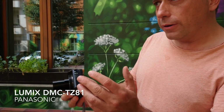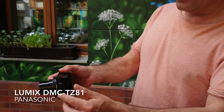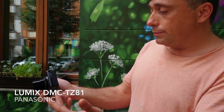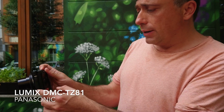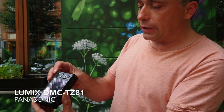Most modern cameras, iPhones, Samsung and stuff like this, they will give you better photos. What they don't have is zoom like this. So you will give up a little bit of quality on the photos. It's very noisy at low light, very, very noisy at low light. But as I say, the zoom is something that you might need, from a decent wide angle to a zoom that extends quite far. And I will include some example photos now at the end of the video.